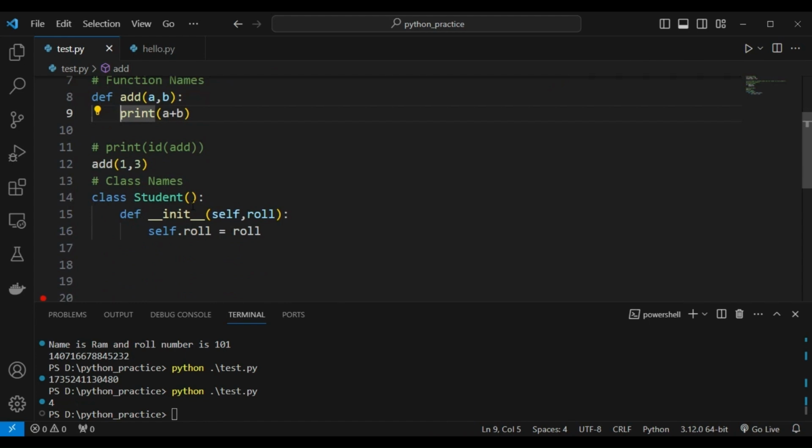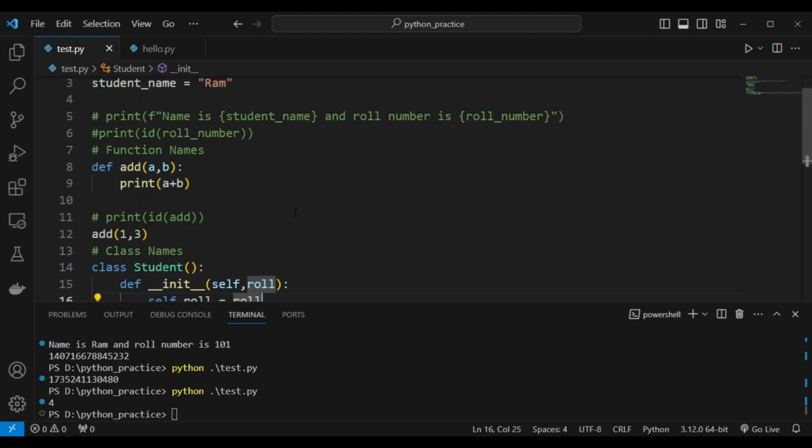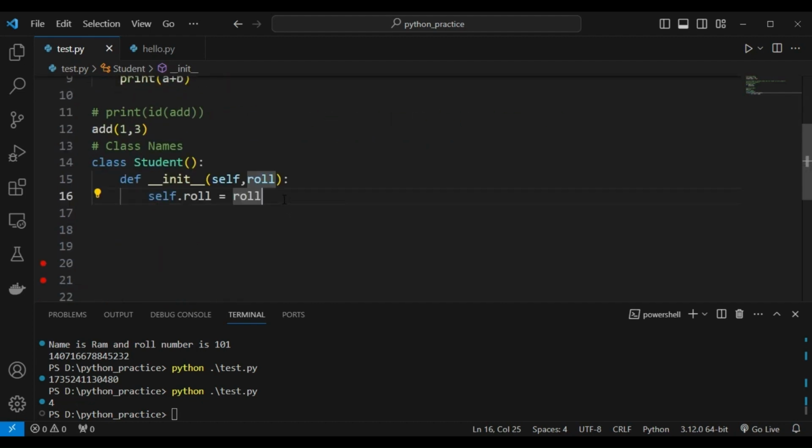Next is class student. Here student is one class, and in this class I have defined one constructor. It is accepting one roll number and initializing one instance variable. Whatever things I have given here we are going to see in detail, don't worry about this. I am just explaining identifiers here. Now I want to create an object of this class.